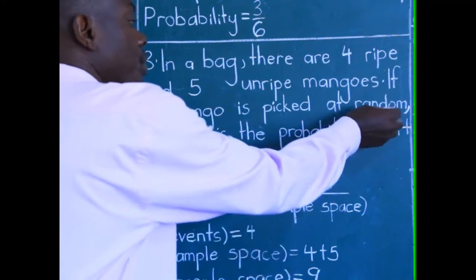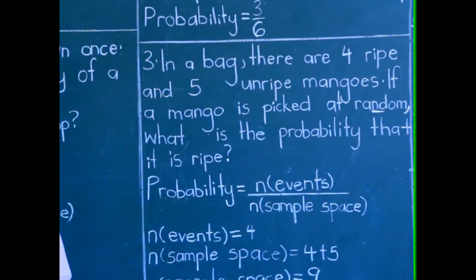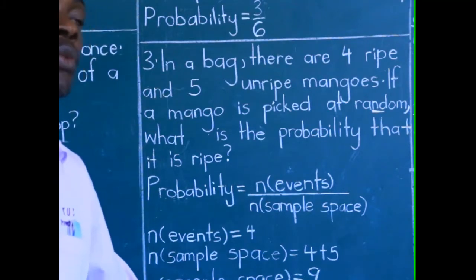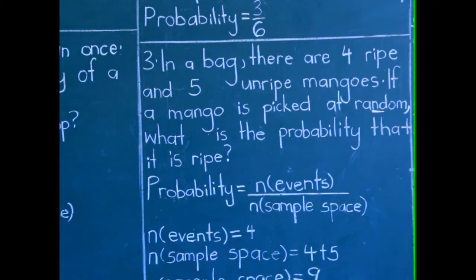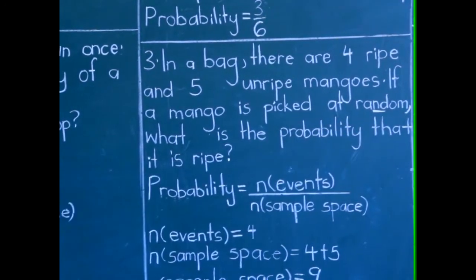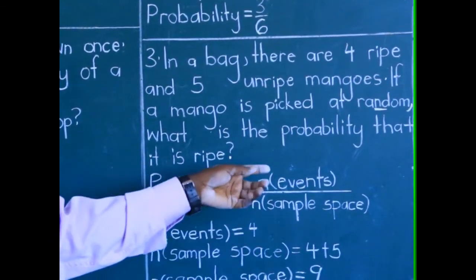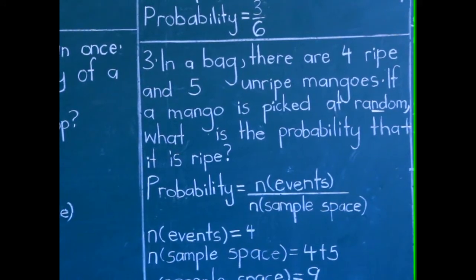Now, we have got a word which is random selection. Random selection is when you have got a container, like a bag, where you put some objects, like mangoes, mix them up, and then you put a hand in it without necessarily looking into that bag or container, and pick out one by chance. So that's what's called random selection. That is picking from a particular container without having sight of the contents. So don't look into that container, just pick by chance, so it's probability. I said probability is the same as chance, and means the chance of an event happening.